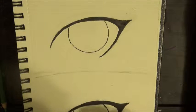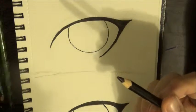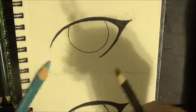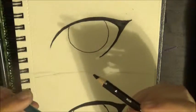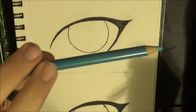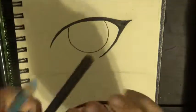So I guess to shade, what a lot of people do is just use black and say one other color, which I've done before. I mean, it works in some situations. It all depends on what you're going for. But what I do now is I shade with darker colors of, say this blue, I'm actually going to shade with darker colors of blue.